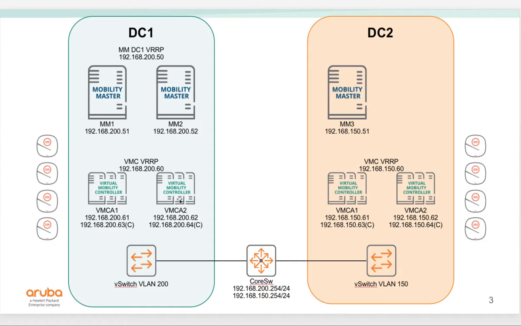So what we do is, because within the cluster they have a COA IP, they are aware of when a COA comes into one of these IP addresses and can forward it to another controller. In effect, we need to establish the IP address that's used by the controller to talk to the network. We also need to create a virtual IP that exists primarily on VMC A1, which is going to be .63, even though they're both aware of it, so that if this controller goes offline, he can receive the COA, or if the user gets moved to another VMC, he can also receive the COA. So that's why we're going to establish what looks to be a lot of IP addresses, but hopefully that makes a little bit more sense.